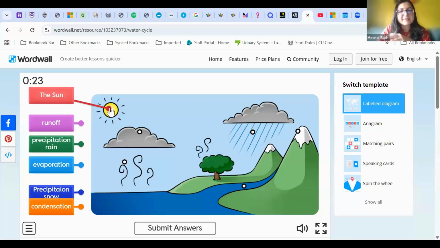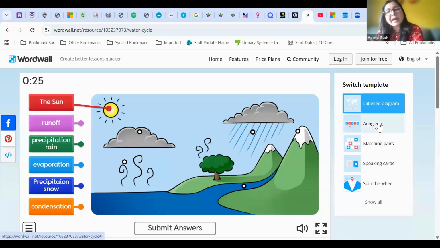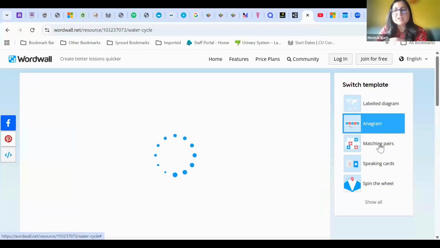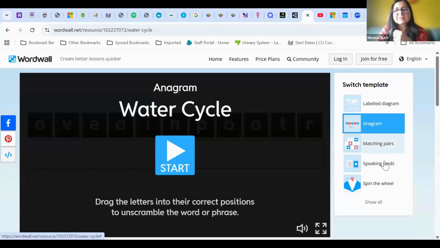Or you can change it to anagram, jumbled up words, or matching pairs, speaking cards, etc. So there are different ways in which the same thing could be explored, just to check understanding.